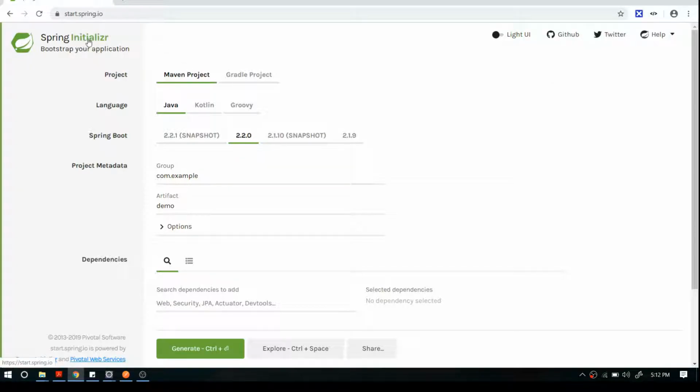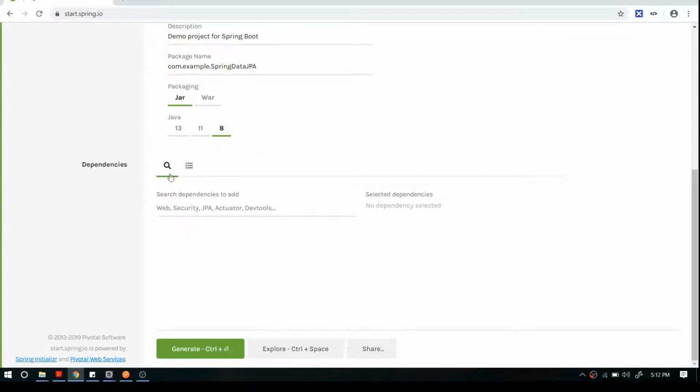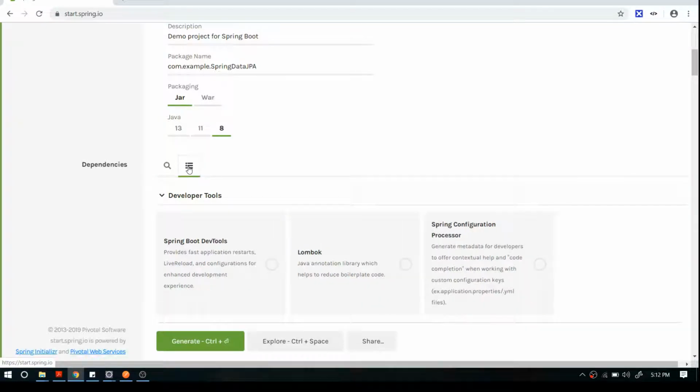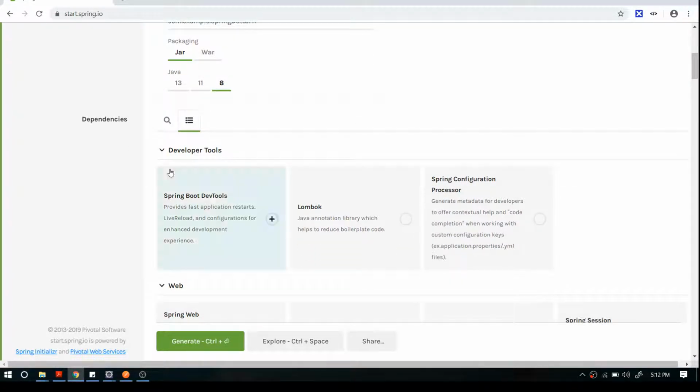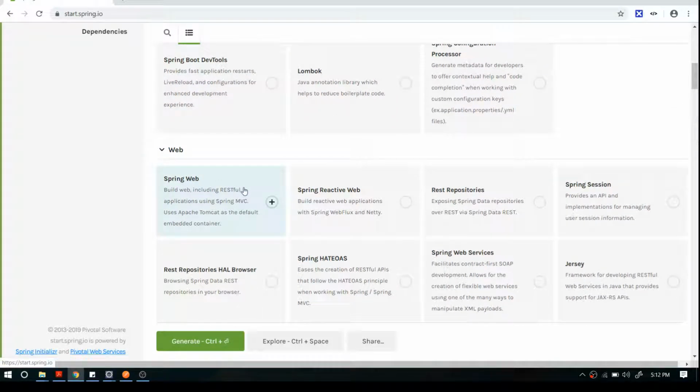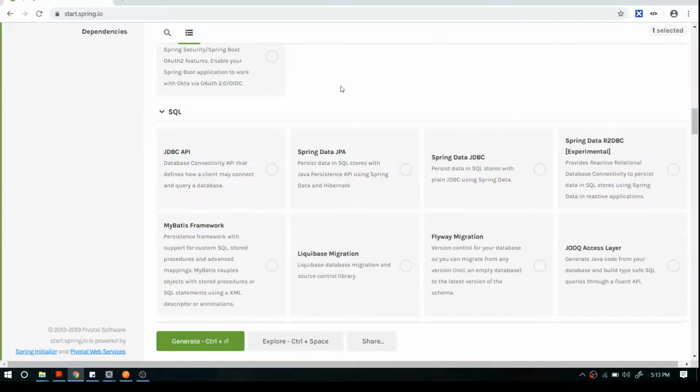So I'm going to the Spring Initializr website, start.spring.io. Now the main thing is that you have to click on this grid button, and we have to select all the required dependencies. The first thing we have to select is Spring Web, because I'll be developing a RESTful application to demonstrate all the features, so you might need that. You have to select Spring Data JPA. This is the second starter we need. And if you read the description, you can see that this starter comes along with Hibernate as well. So that's a good thing.